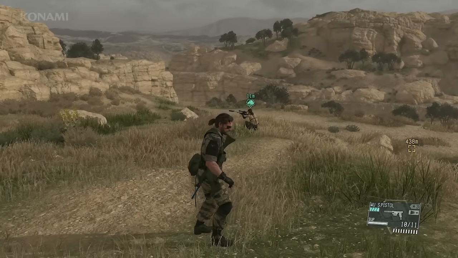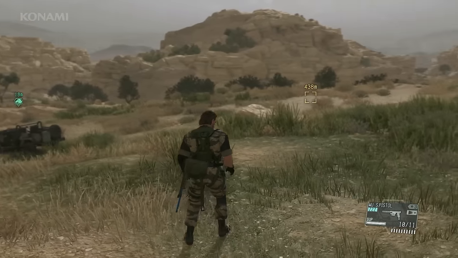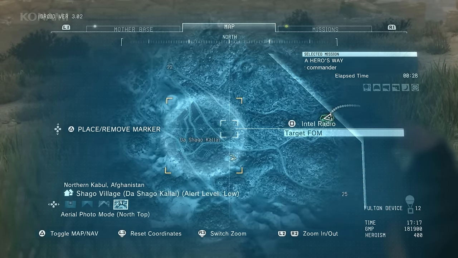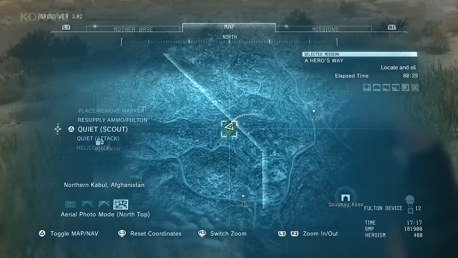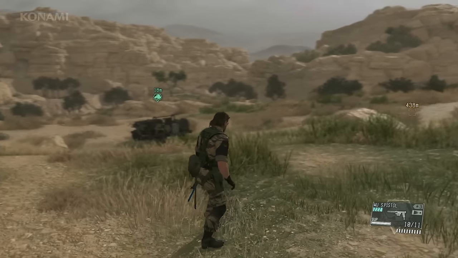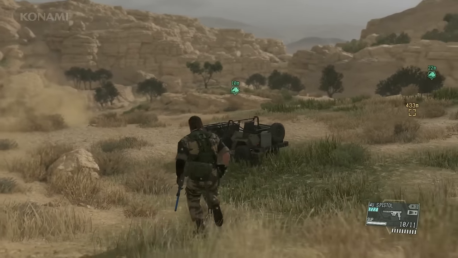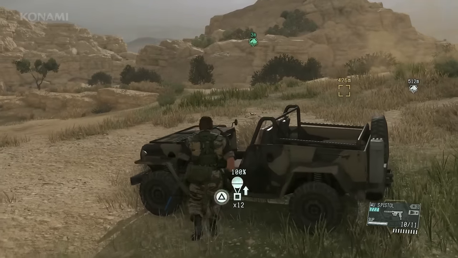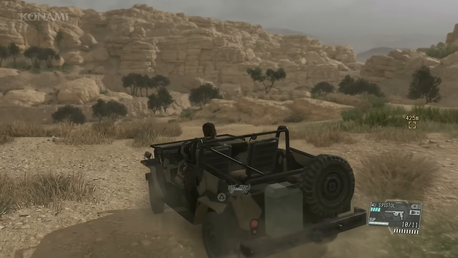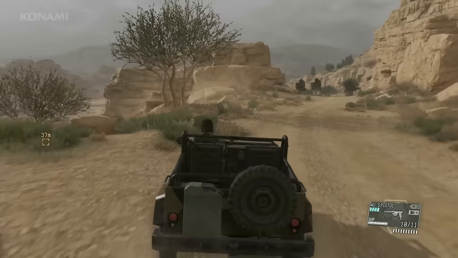And here we are. So we can see Quiet is here with us. So let's go ahead and call upon some support. We'll send her up ahead, scout out the area, and mark targets for us. As you can see, allies are marked by the green Diamond Dogs logo, as well as your own vehicles. And we'll go ahead, jump to our vehicle and rendezvous with her at our destination.